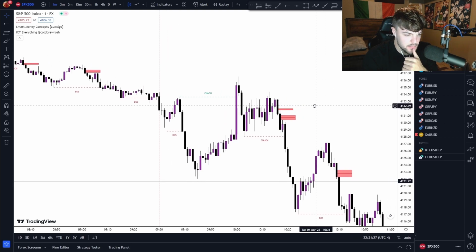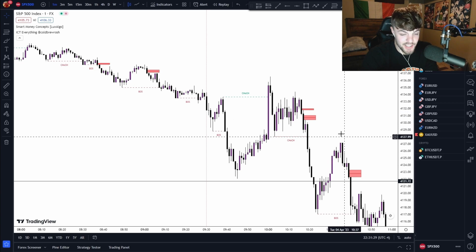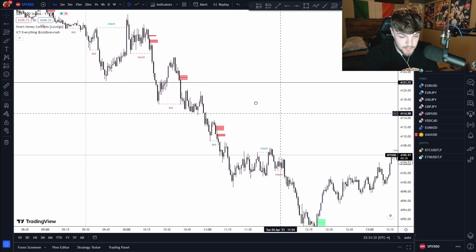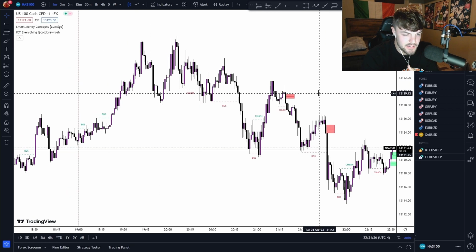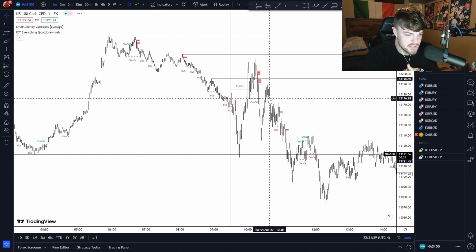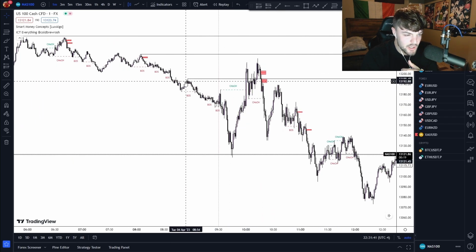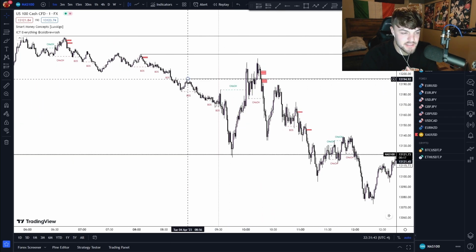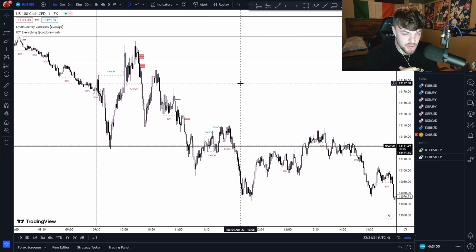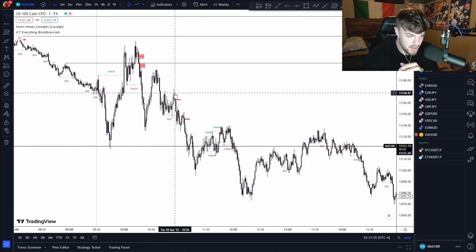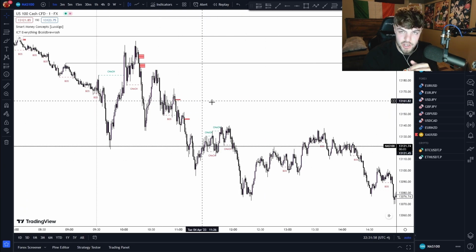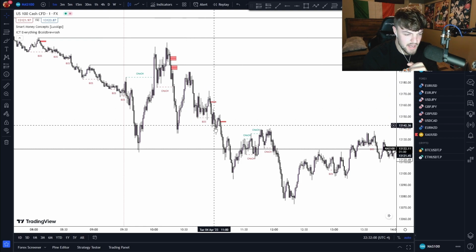So if you were looking for a sell today, you banked on SPX. But on NAS, we did get a sweep of liquidity, but as you can see, it sweeps liquidity and there are no major highs. If it doesn't sweep those major highs when you're looking for a sell, you don't get as big a move. Yes, it sold off, but look how slow it is. It comes up, down, up, down. This is not fast moving.